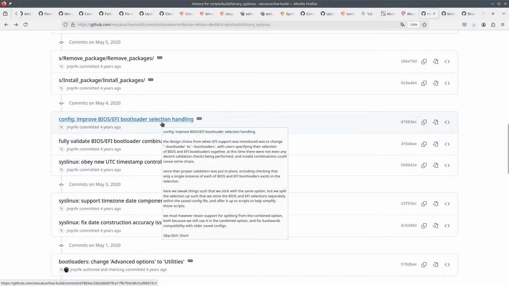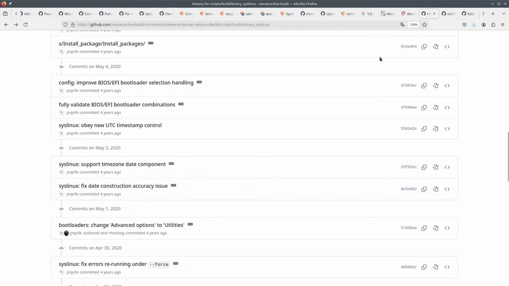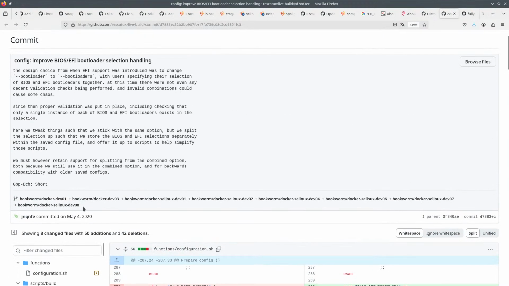Improve BIOS EFI bootloader selection handling. Full evaluate. Huh. Let's take a look at these two comments. Improve BIOS EFI. The design choice from when EFI support was introduced was to change bootloader to bootloaders, with users specifying their selection of BIOS and EFI bootloaders together.